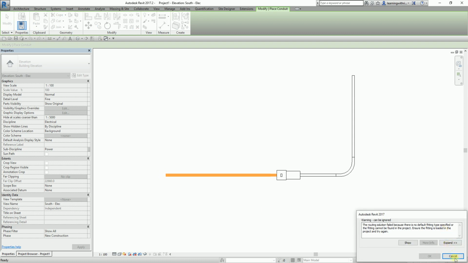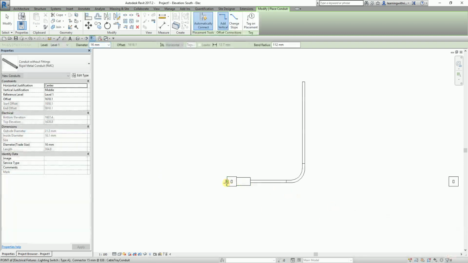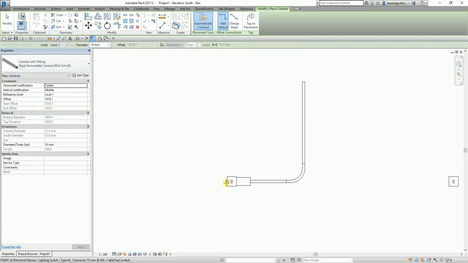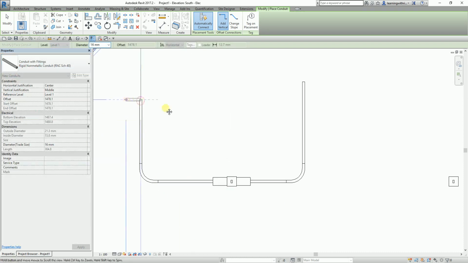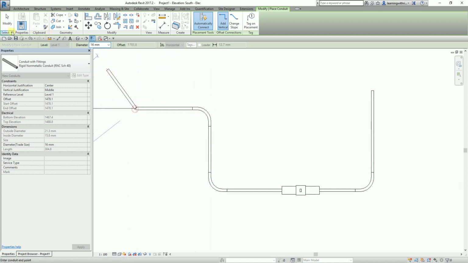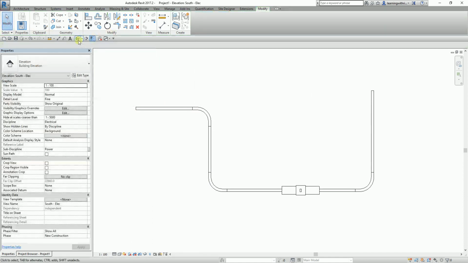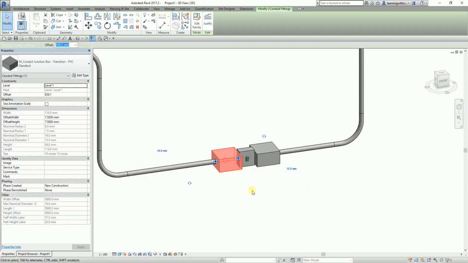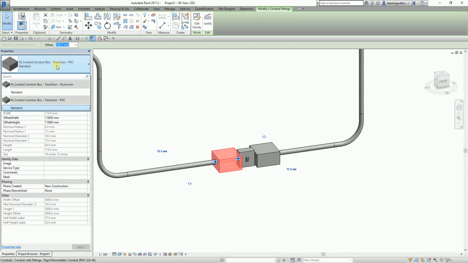Oh, okay, so we really need to place down the default here. Let me try this one. Okay, there you go. So you can always modify. Do we have a family here that we can replace this one with? We don't.